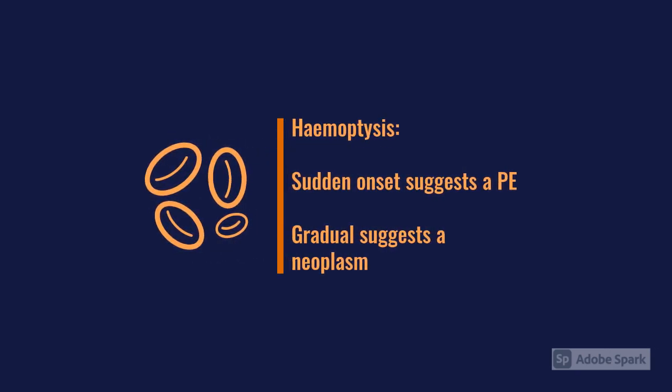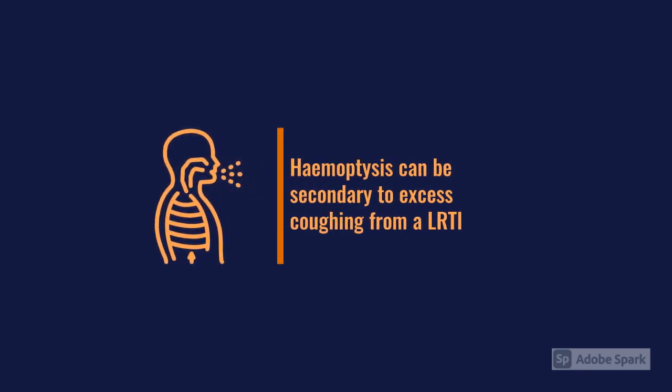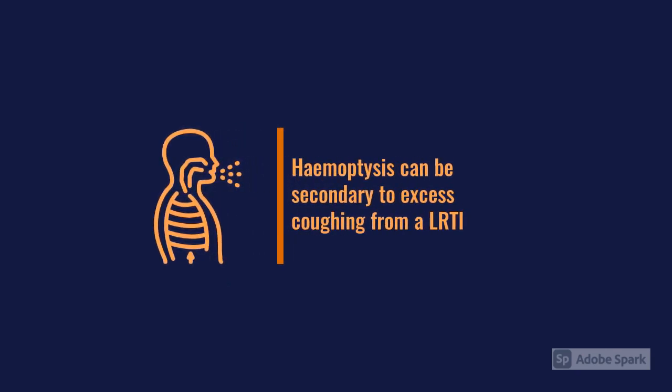So hemoptysis. Don't see massively often, to be honest, but again, that's going to point you towards, depending on the cause, if it's sudden, that would suggest a PE. If it's more gradual, that might be something like a lung cancer, a neoplasm, or something like that. And again, it can be a red herring, can it? Because really, lower respiratory tract infections, Mallory-Weiss tears, very common in that kind of pseudo hemoptysis that we very frequently see. We see these presentations all the time in primary care of chest infection now coughing up blood. So we just need to think and mitigate the risk as to how serious this is.